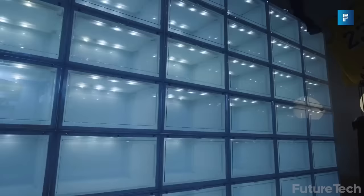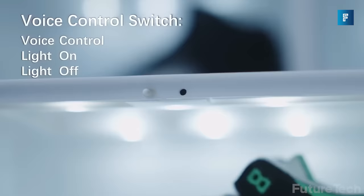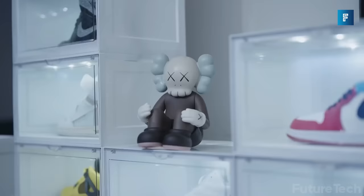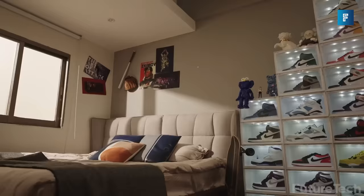And if you're needing more space to store, you can link and stack multiple Kaika boxes. But that's not all — it also comes with a voice-activated LED light strip so you can make your shoes shine just by clapping your hands. Make your life easier with Kaika, the all-in-one storage solution.